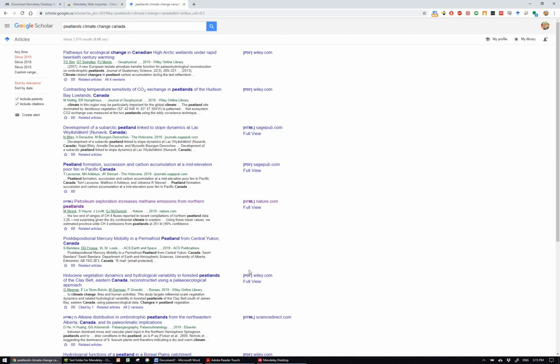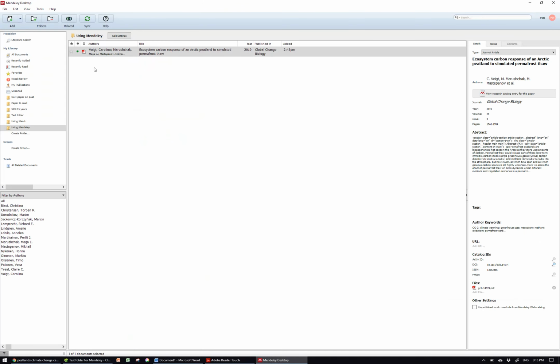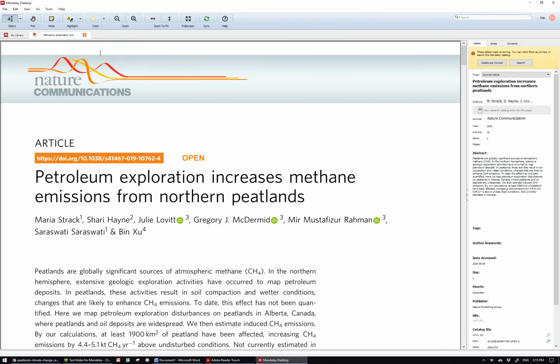So that's quite powerful. So if we go into Mendeley and I hit sync, then we'll sync. That Strack paper should show up shortly. It'll download the PDF so that the PDF will be imported as well. And when I double click on it, we now have the PDF stored locally with all of our inputs correct. So there's nothing really I need to edit in here. So that's 3 different ways, manually, via PDF, or via the web page, of importing references into Mendeley.